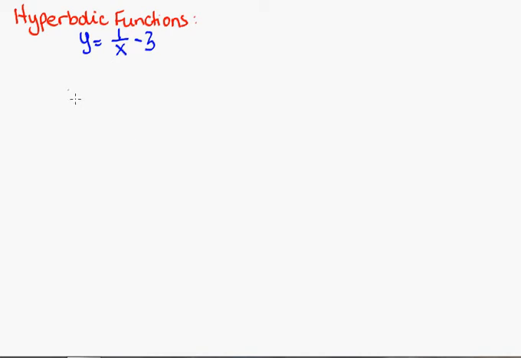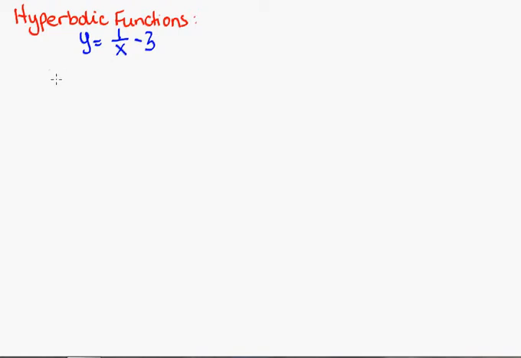Okay, let's look at a hyperbolic function. So here's an example of what a hyperbolic function might look like when they give it to you in the book. And there are different ways of graphing it. I'm going to try to graph it from a perspective of a product. One of the things that hopefully you've learned is that a hyperbolic function occurs when two quantities multiply to the same number.